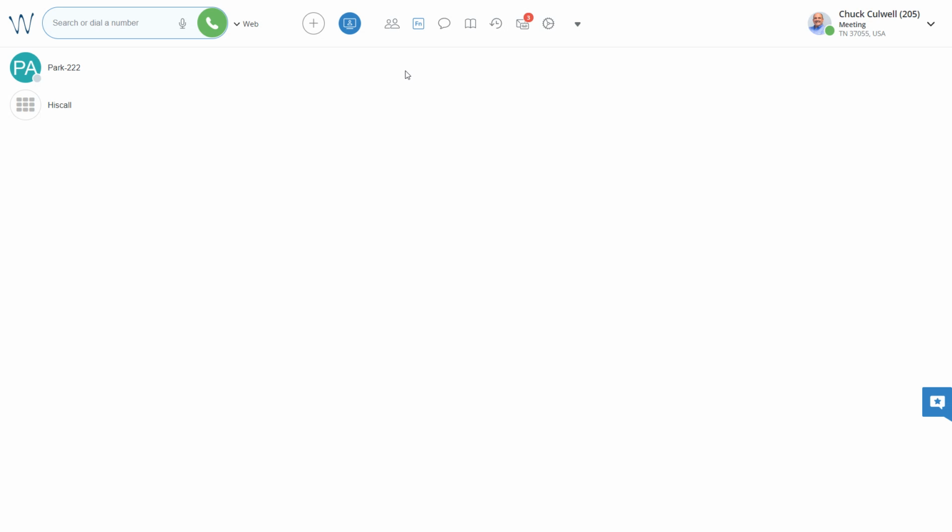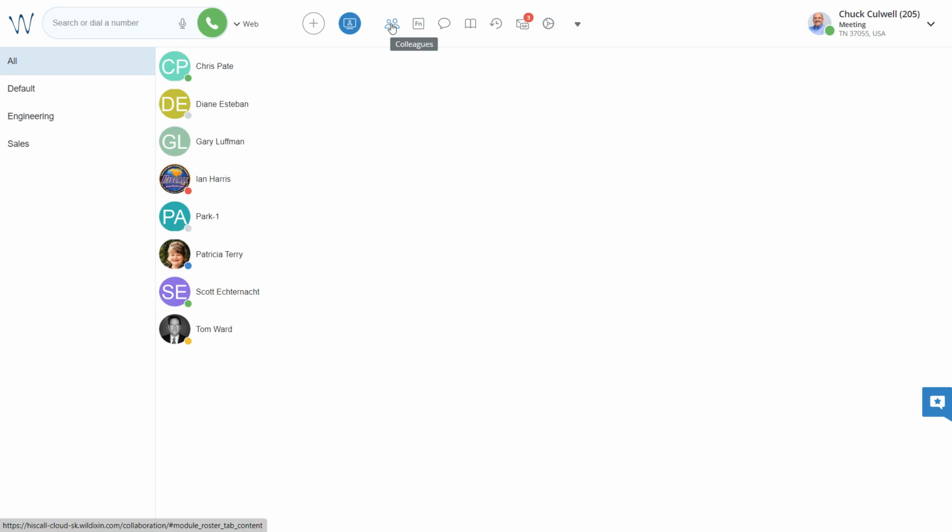Let's look at some of these other areas within collaboration. For example, colleagues. One of the things that we will see that is fairly consistent when we're working within collaboration are our options when placing an outgoing call. Here in colleagues, if I hover over one of my colleagues, I can place the call using this handset icon, or the options button here will bring up the option to call, or I can also right click on the contact and it will give me the option to place a call. That's fairly consistent within the application.